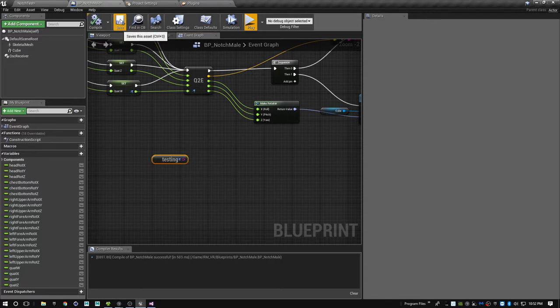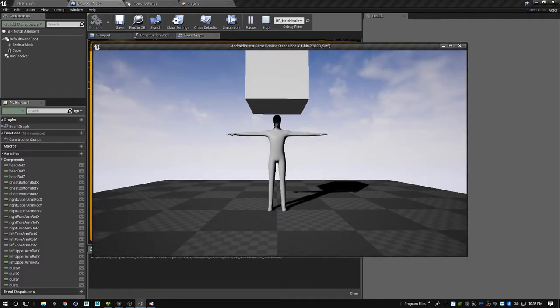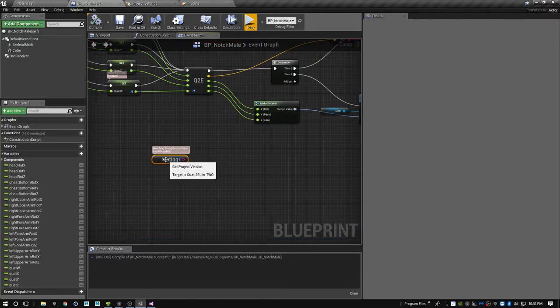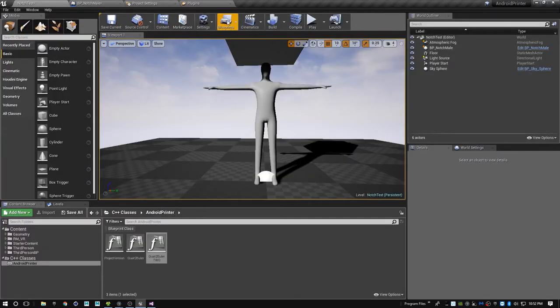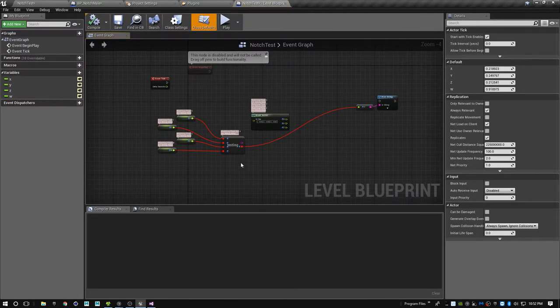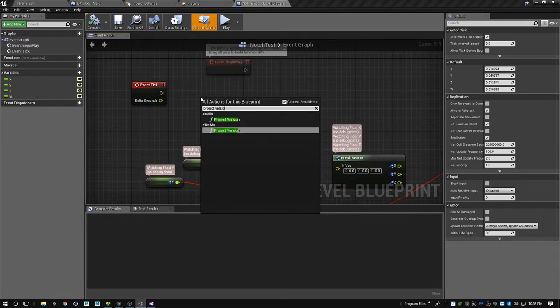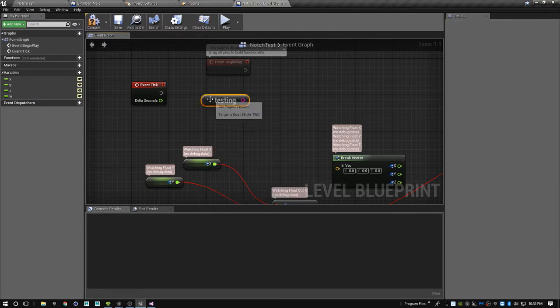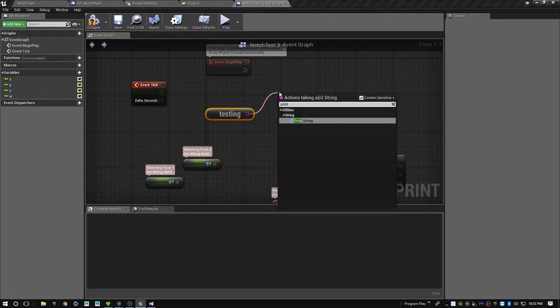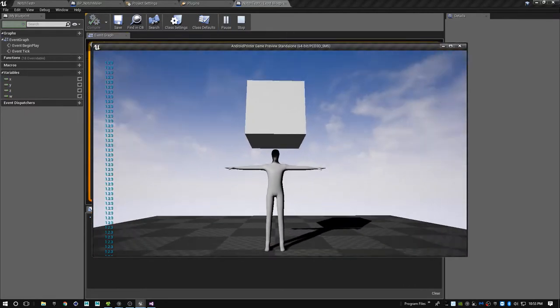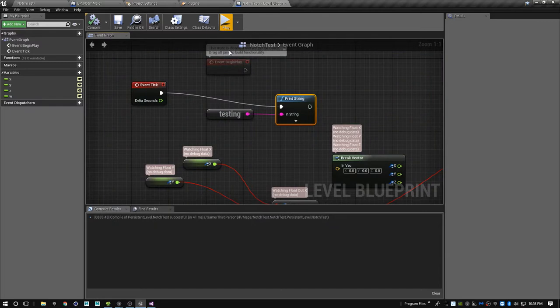Let's compile it, save it, play it. Get back to here. Can I? No, I can't debug that right now, can I? Well, if we delete it and we open up the level blueprint, go to the event tick, go to project version, find that one that we called hello, and we just do a print string. Then boom, boom, connect them, compile, save, run. We're just going to get 1, 2, 3. So we know it's working. That is great news.